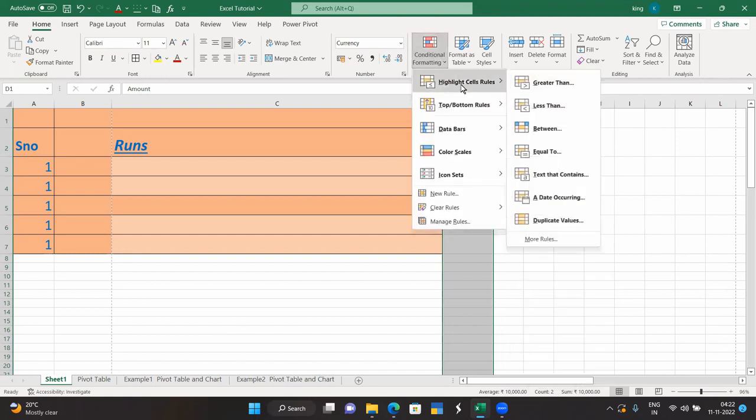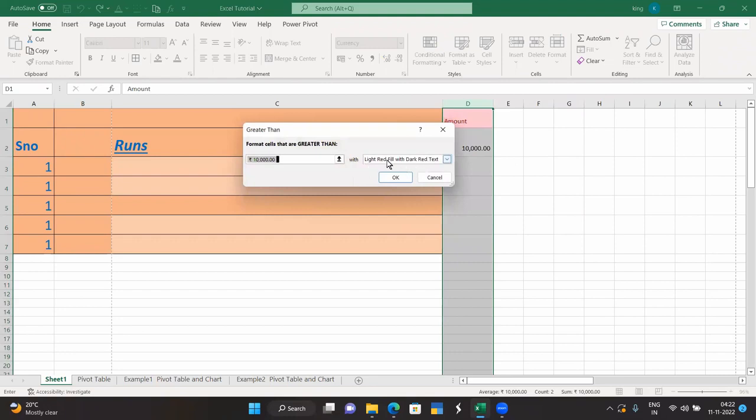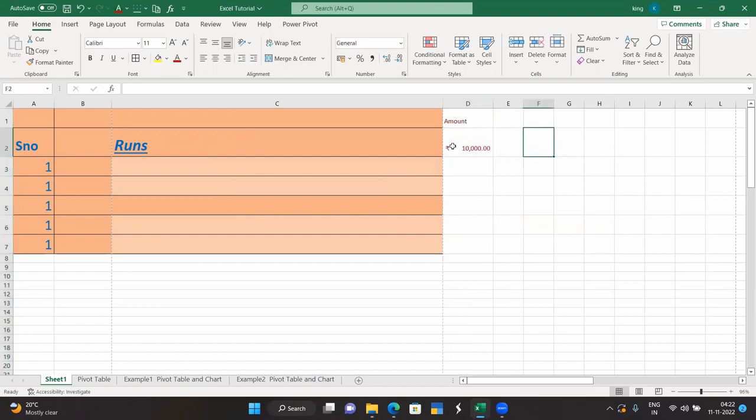Suppose if I select this and use highlight cell rules greater than, when the value is greater than 5,000, for all the values in D column, they should have red text. Previously we had black text. Now we are going for replacing it. When the value is above 5,000, it has to be replaced with red text. I'm simply clicking on it. So 10,000, 4,000. This is also currency. It is in black color. Again, I'm entering 5,454. Again, it is in red color.